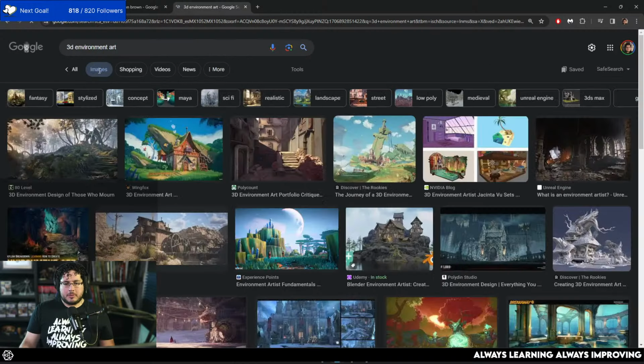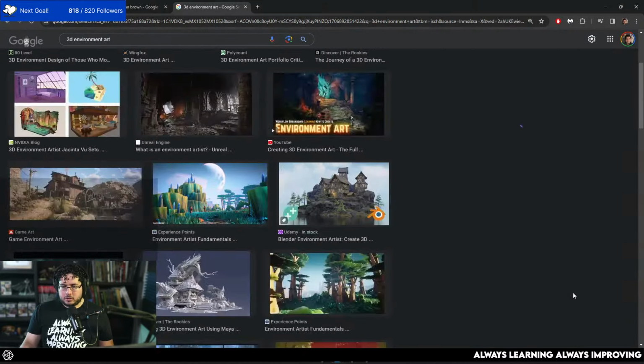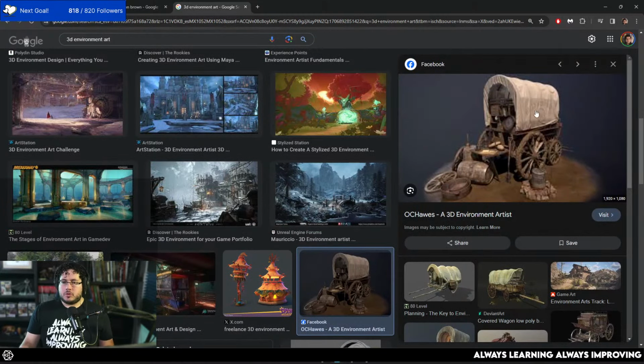I would say a 3D environment can be divided into two main pieces. One of them is of course props. You need to be good at creating props, right? If I tell you, hey, I need you to make a wagon, you should be able to do it. That's why I always tell people, once you are a modeler, once you know how to model and texture properly, you can pivot very easily between a lot of different disciplines.